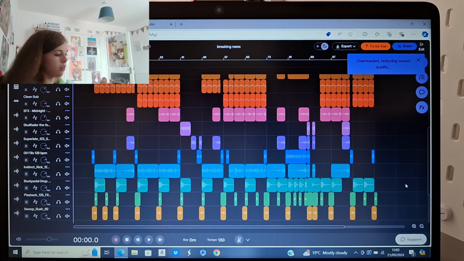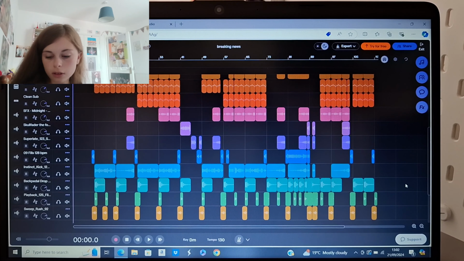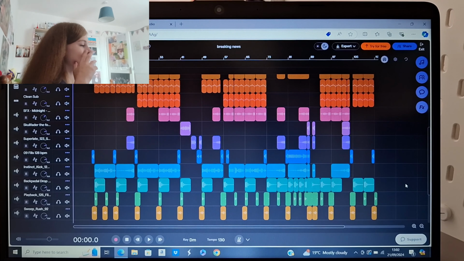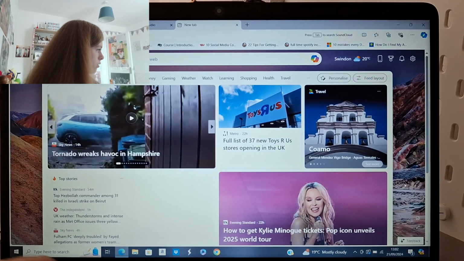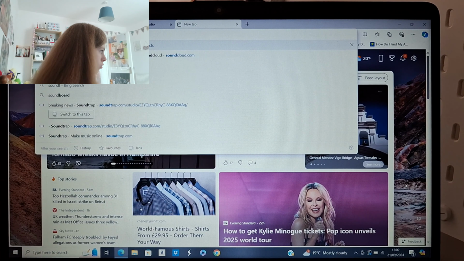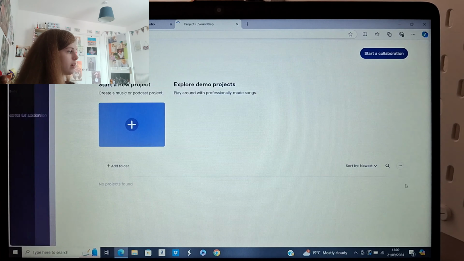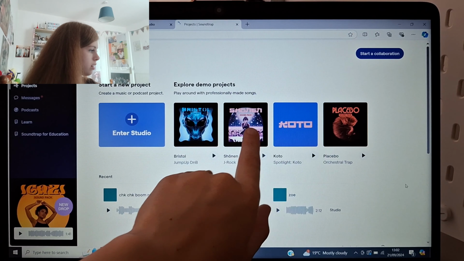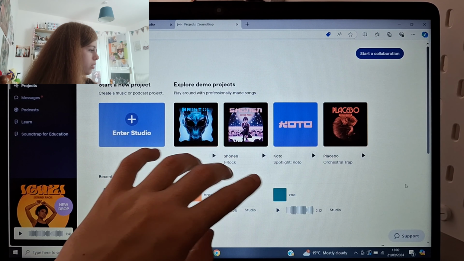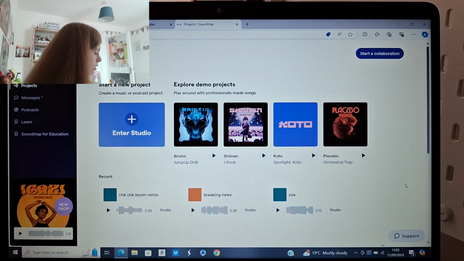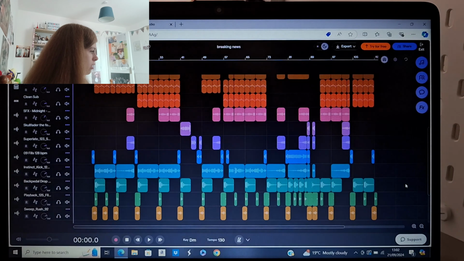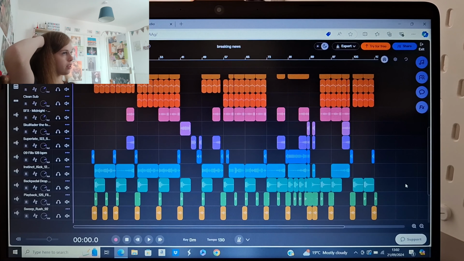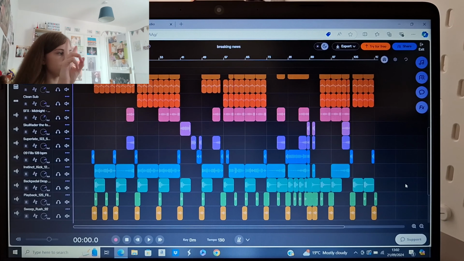Okay, so the idea for the song. I was like, genuinely, if I just go into Soundtrap, there are these feature projects up here. The Bristol one's quite good. There's one called Calor or something, and it was funk, and I was like, oh, this sounds quite good. So I kept the two layers that I liked, and I was like, let's make a song out of this.